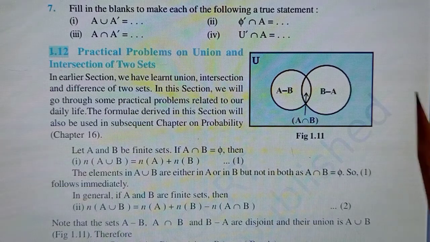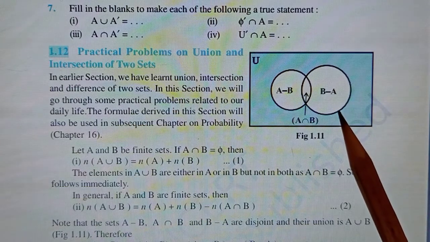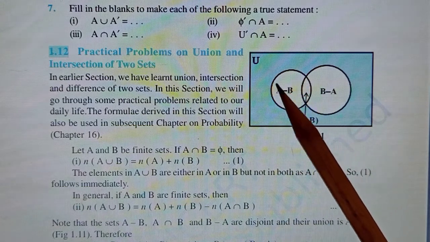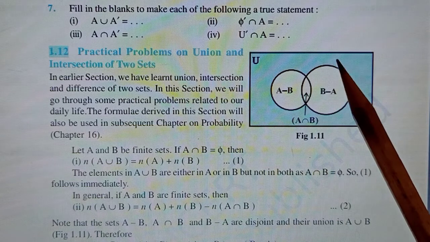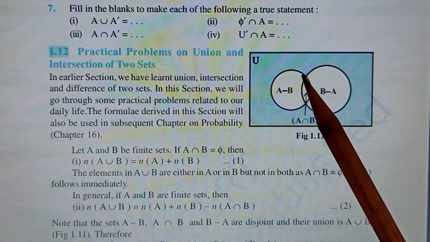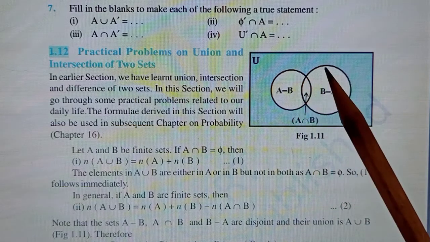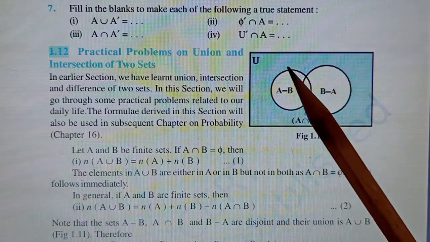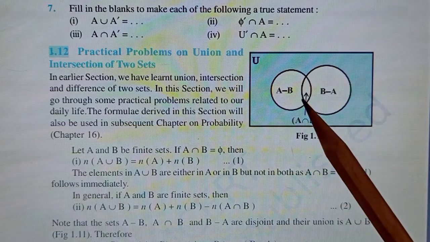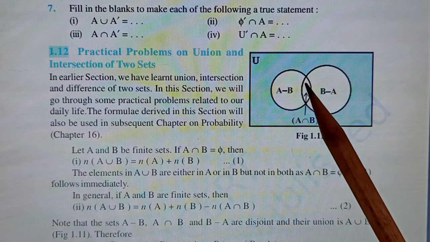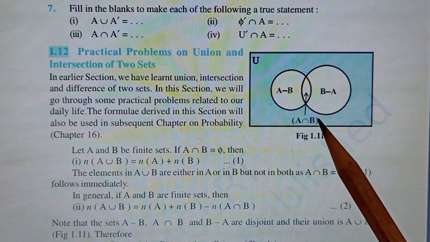Why? Because for overlapping sets, when you're saying cardinal number of A, you are considering this whole circle. Then cardinal number of B will cover this whole circle. Suppose this is A, this is B, then this whole is A, this whole is B. So when you are considering the union, you took this whole circle and this circle as well. So observe that this portion is coming 2 times. It is in A as well as in B.